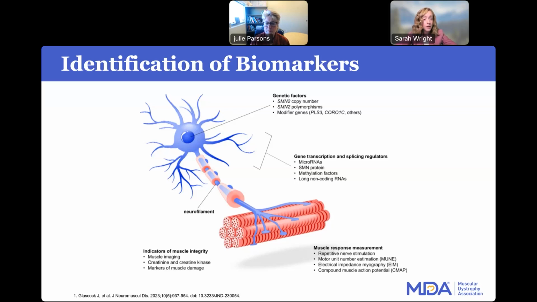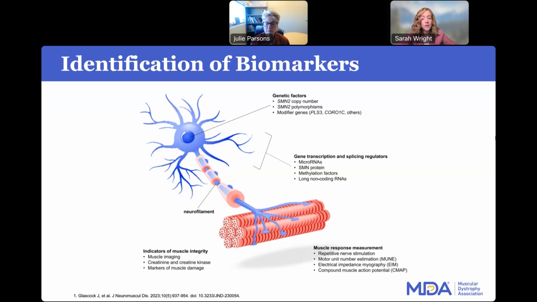And although neurofilament can be very high in the newborn period and may drop drastically with some of our disease-modifying therapies, once a patient gets older, neurofilament hasn't been a reliable biomarker for us to trend. And so we have to see what's the best way that we can use that. What are some normative values for children and adults, and how this may change over time.